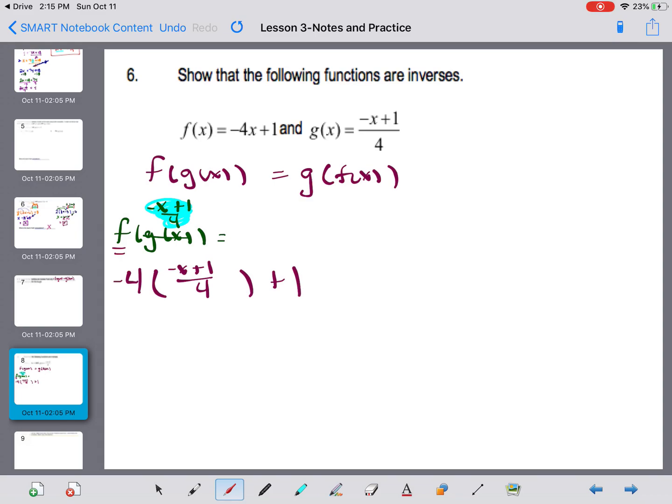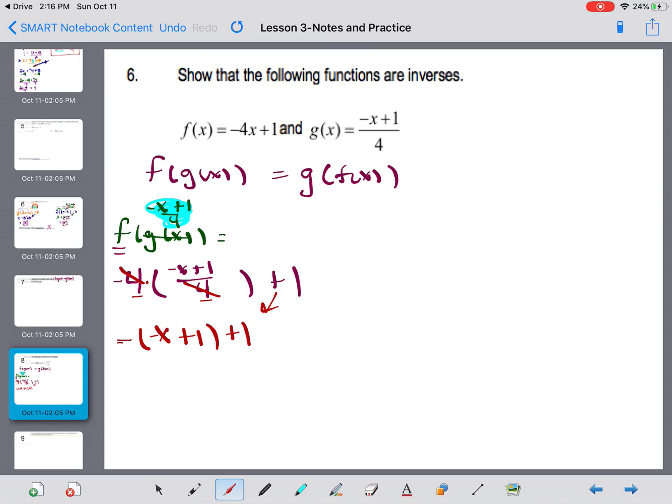Here, we're multiplying by a negative 4 and we're dividing by a 4. So the 4's are going to cancel out. You don't distribute the 4 to the top. The 4's just cancel. But this negative is still on the outside. That's still there. But the 4 in the numerator and the 4 in the denominator just cancel.